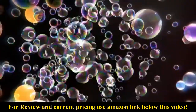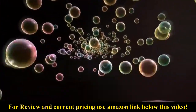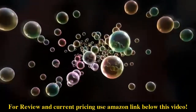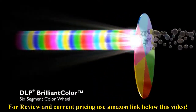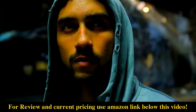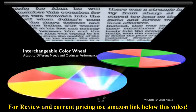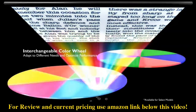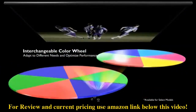Color is the key to projectors, and color accuracy is the reason why DLP technology dominates the game. With the six-segment color wheel, BenQ DLP projectors faithfully reproduce mid-tone colors — even the most difficult natural skin tones. With an interchangeable color wheel, you are able to switch the color wheel based on different needs.